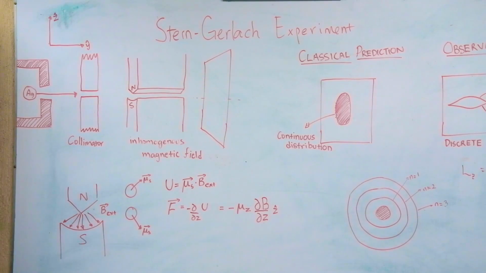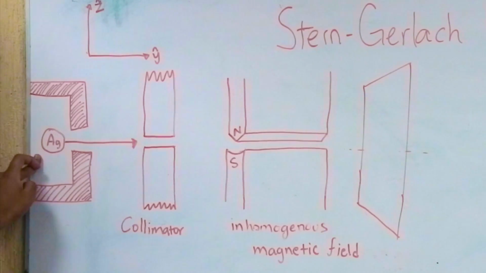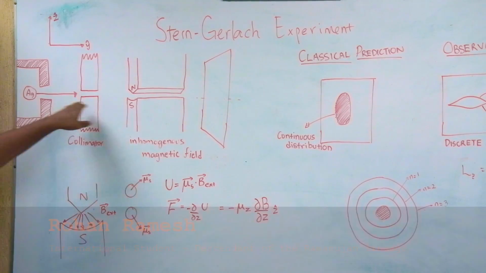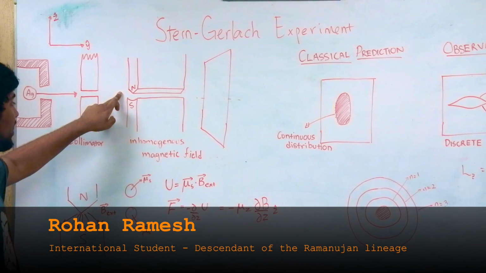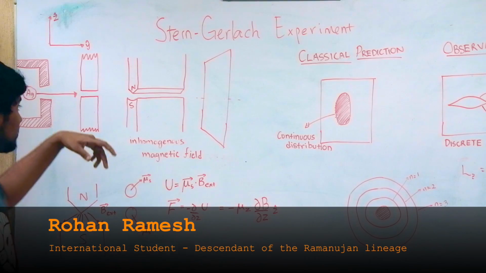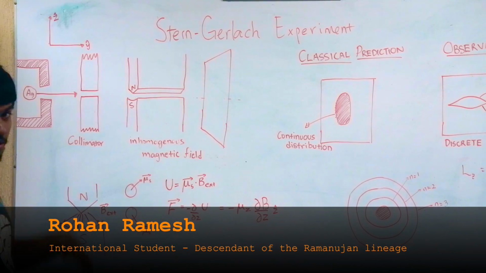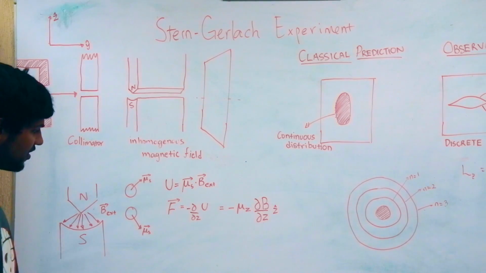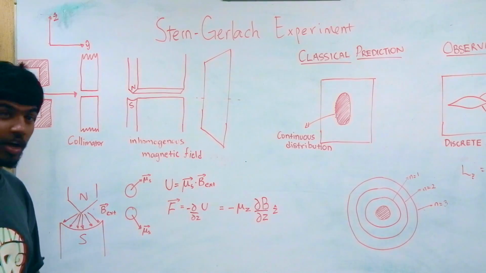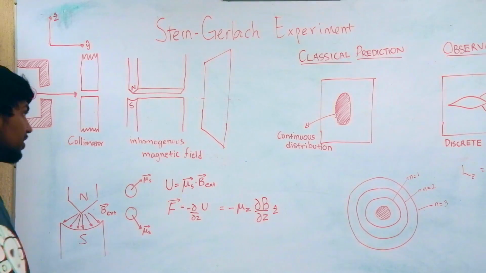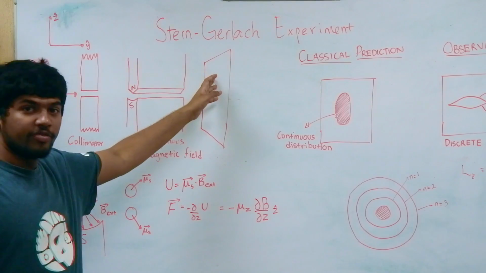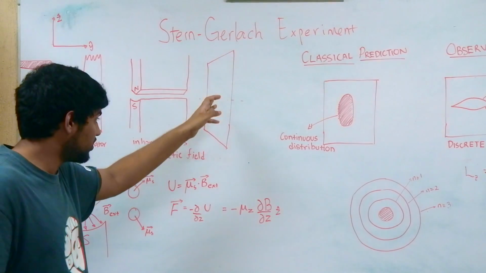This is the setup for the Stern-Gerlach experiment. We have a furnace over here that produces a beam of silver particles that is passed through a collimator to make them all into a horizontal beam, which passes through a non-homogeneous magnetic field produced by two pole pieces, one of which is pointed and the other one curved. The silver particles pass through the non-homogeneous magnetic field, and since it varies in space along the z direction, a force is produced, and the silver particles are deviated from their path, and the final deposition of the silver particles is noted on the screen.